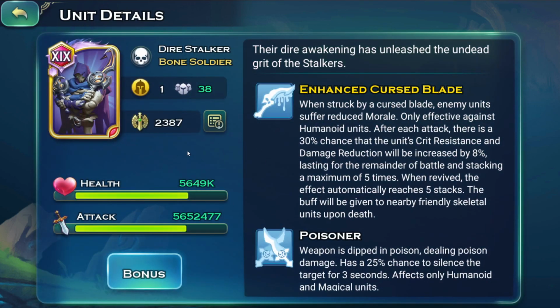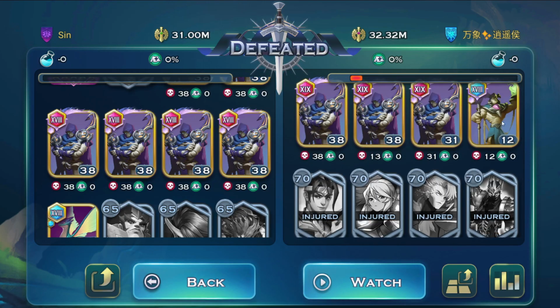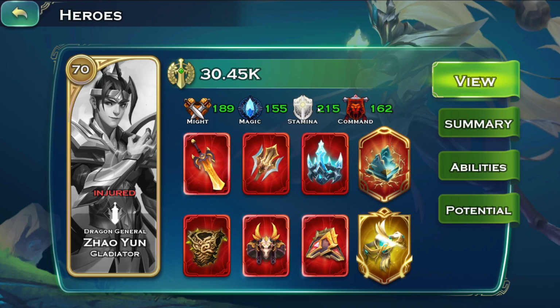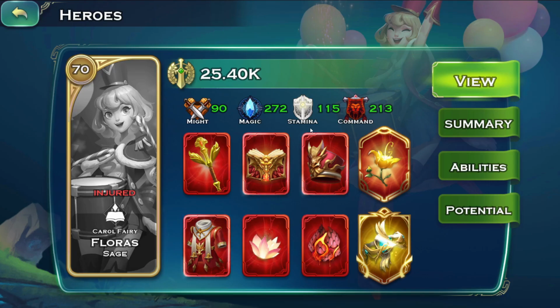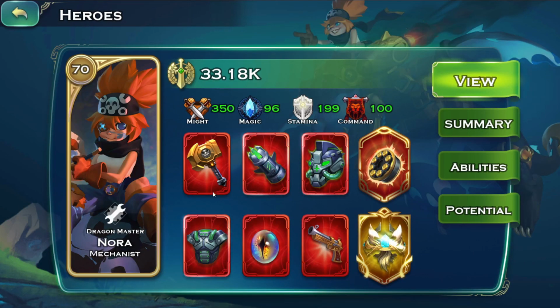Then his front line is 5.6 million HP and has something similar with, I guess, less healing received and less enemy crit rate reduction, if I remember correct, than Mummies, but we're not gonna check that. I did check quite a few of his heroes. Some of his heroes have decent stuff. Some of his heroes have some sort of questionable stuff. Like Flores was okay. Let's say Valerie is somewhat okay. Avril, somewhat okay. Nora, somewhat okay, but I guess the weapon could also be questionable in a sense.